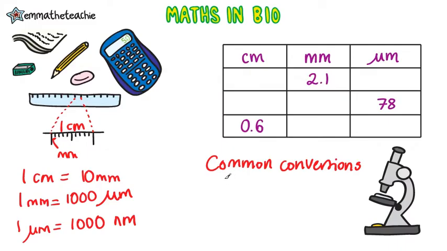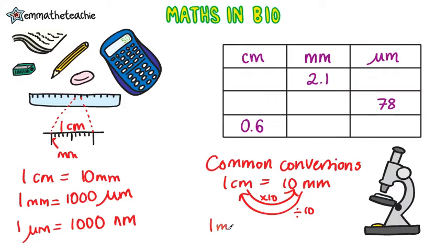So this one, from centimeters to millimeters, is really common. The first thing you have to do, if you go this way, is you just multiply it by 10. And if you want to go the reverse way, you're just going to divide by 10. So it works the same way. This is our second most common conversion that you'll have to do. Nanometers, they don't tend to come up as much, but they can do. So we'll do the conversion from 1 millimeter into 1,000 micrometers. This time you can see that you're just going to be multiplying by 1,000. So if you want to go back the way, you're just going to divide by 1,000.